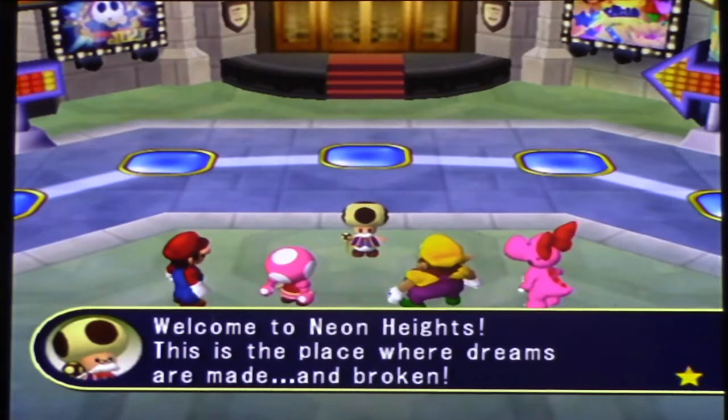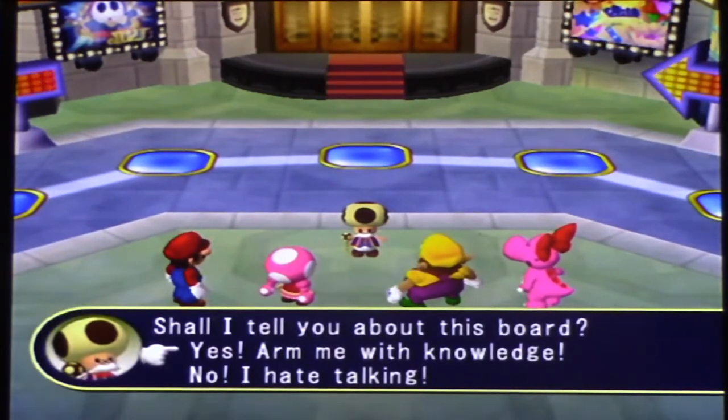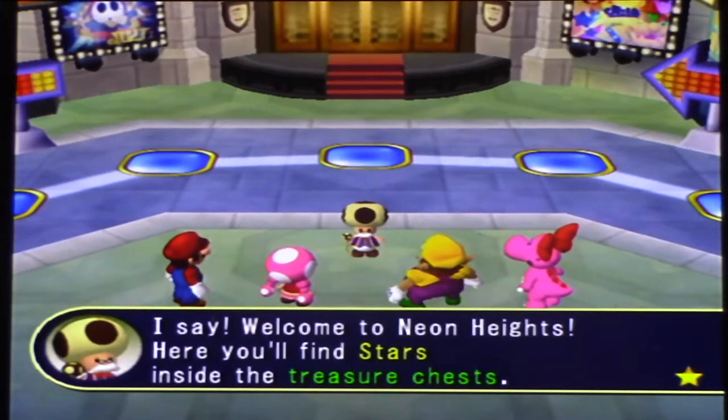Babylon Heights is the place where dreams are made and broken. It's just like Mario Party. Oh, wait. Yes, arm me with knowledge. I say, welcome to Neon Heights. Here you'll find stars inside the treasure chest.